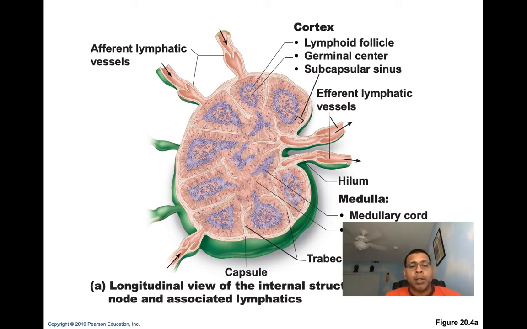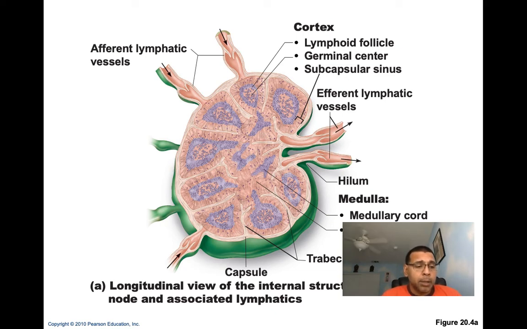So let's look at the structure of a lymph node. Let's talk first about size and shape. In vivo, they look kind of like chickpeas. They're about the size of chickpeas or garbanzo beans. Size and shape is going to vary, this is just a little bit of a description, but most are going to be bean-shaped and less than 2.5 centimeters in length.